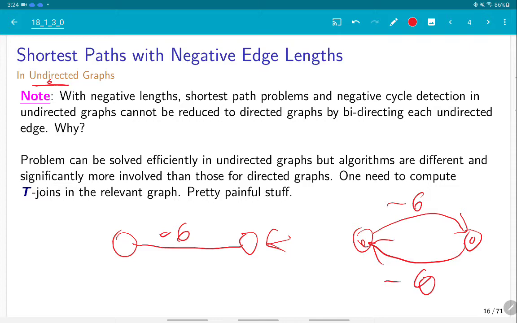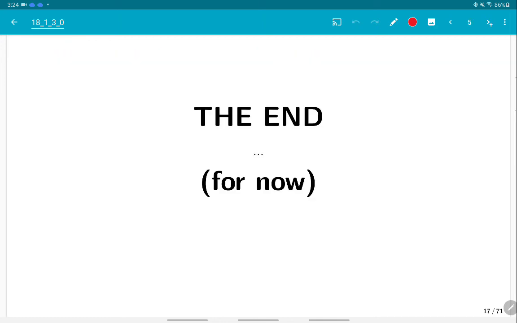And that kills everything. So in fact, to solve the shortest path problem, shortest walk problem in undirected graph, it's a significantly more difficult problem. You need to compute something called T-joins, which you compute by computing minimum weight matchings. And it's quite complicated. It's way past 473, which is the follow-up course for that. It's something that you can learn if you take a course about combinatorial optimization. So this problem is really difficult, the undirected version. This is it.